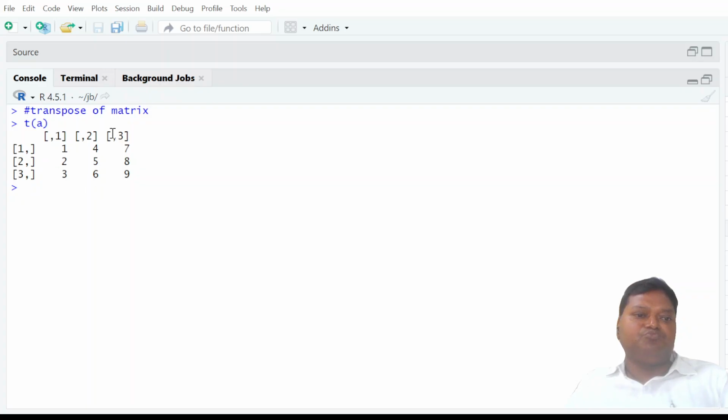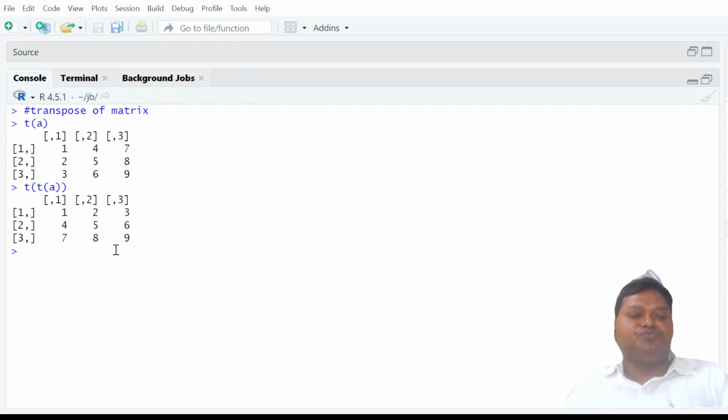Now it is transpose. And what is the transpose of A? Same 1, 2, 3, 4, 5, 6. That is the transpose.